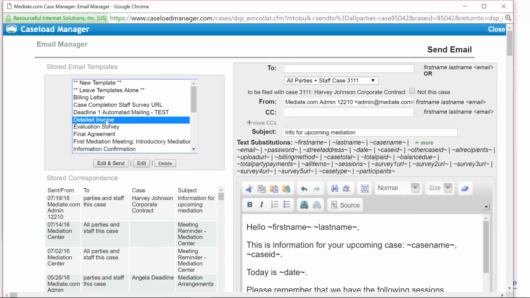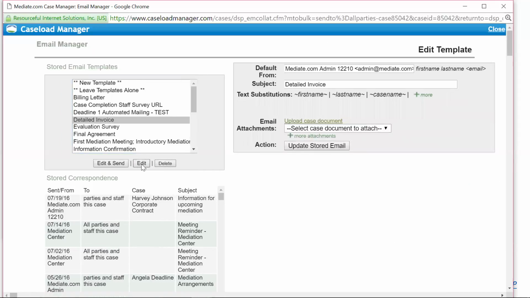Okay, so I clicked Detailed Invoice over on the left, and then I've got these three options down below. Edit and send means I'm just doing a temporary one-time edit before I send it out. Edit means that I want to make a permanent change to the template. Delete, obviously, that means delete, okay? So we kind of want to stay away from that delete button unless we're really super triple sure that we want to delete something. For now, I want to make changes to the template. I want to personalize them. I click Detailed Invoice, and then I click this button in the middle that says Edit. So right now I'm only changing the template.